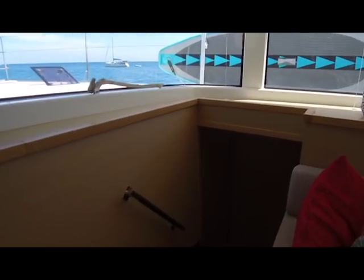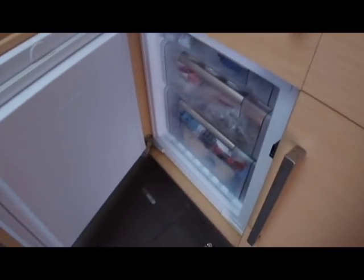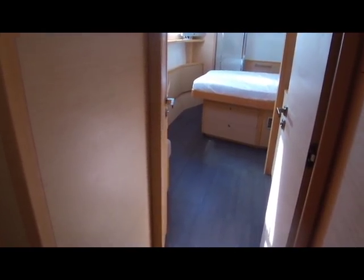Okay, let's head down here onto the starboard hull. Camera adjust there a little bit. Just here at the bottom of the stairs, we've got the main refrigerator. This one's full of stuff. The one in the kitchen's actually empty, but this one's full. Fridge there, and if I can get it, freezer down below. So plenty of cold storage on this boat. Remember, we had a cockpit fridge. We've got the small fridge in the kitchen, and also this one's 130-liter fridge and freezer. That's great.